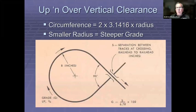If you are doing the old tabletop 4x8 layout and you want to be able to come up and over your lower track, the slope is going to be dependent on how big of a radius curve you can afford to put in. So likely you're going to use the largest area you can fit your track into, but there is a formula there at the bottom. Your grade is going to equal the separation distance between your tracks over 6.7 times your track radius, times 100. So you can figure out how steep your grade may have to be in order to get over that lower track.